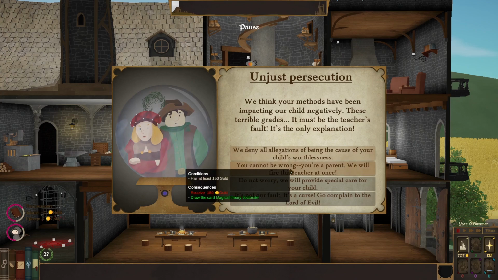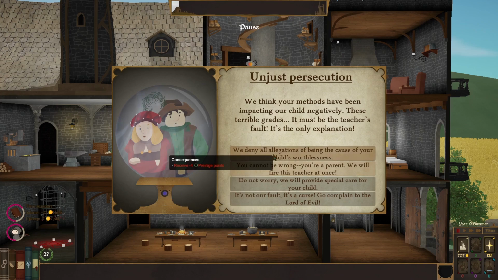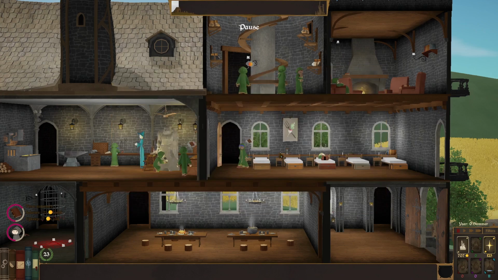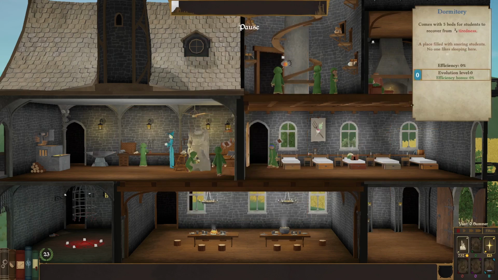Alright, so what we could do is, if we've got 150 quid, which we have, we can spend that on essentially bribing our way out of this. Or we could just take the hit. I think we'll just take the hit. I don't want to get too confusing. And finally, more applicants. Let's put some in the general class. Although it would be nice to actually get Donko more sorted, because then I think Donko is our alchemy place. I think. I might be wrong there.